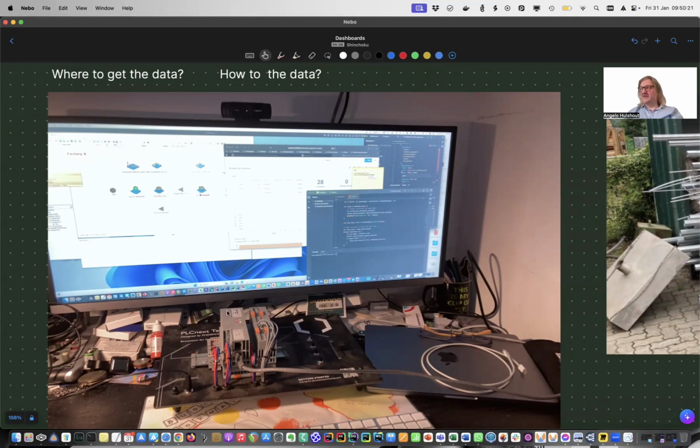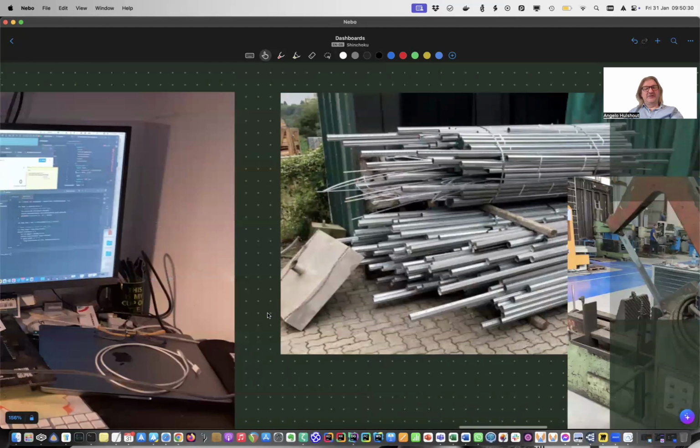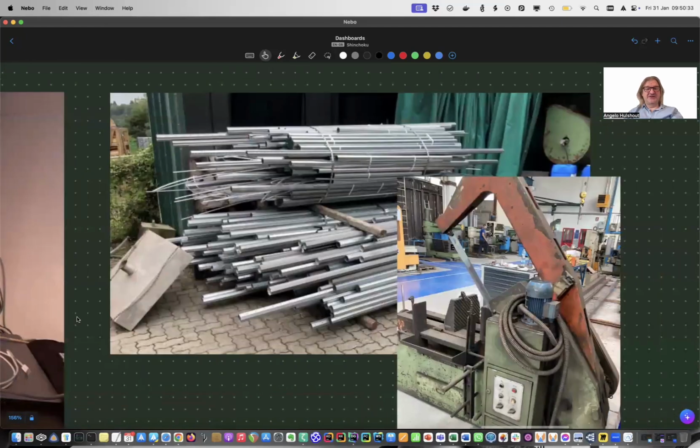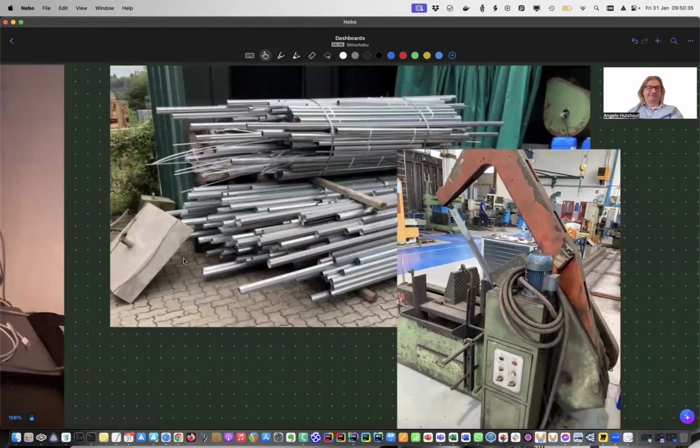We could have a PLC or another type of controller running our factory, where we get data from and bring it straight to our computers. That's the easy bit. But what happens, for example, if the scrap that you're using is not monitored, or at least not documented anywhere? The only indication that you have that it's there is a pile of waste in the backyard of your factory. Now, in that case, you may have to put something in place that helps you measure or monitor the scrap that you have first before you can digitalize it and visualize it in a dashboard.